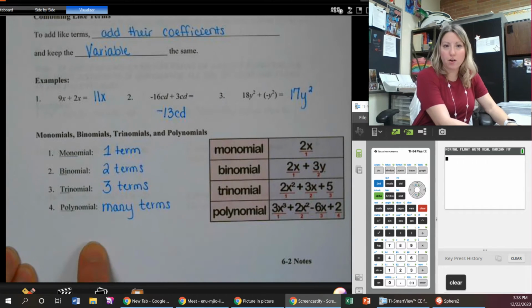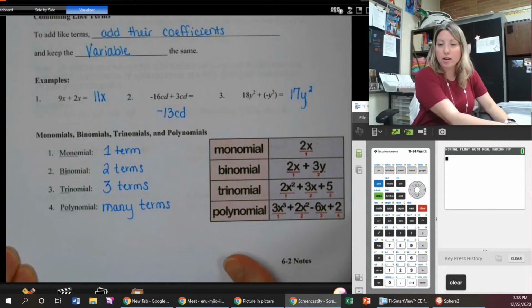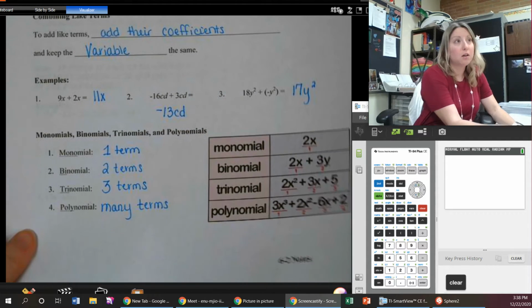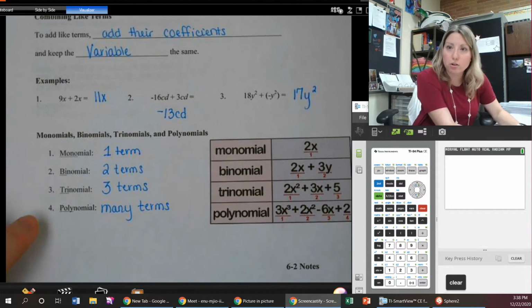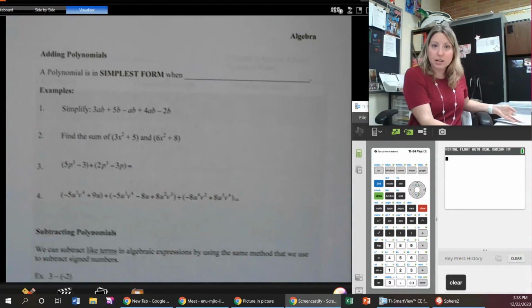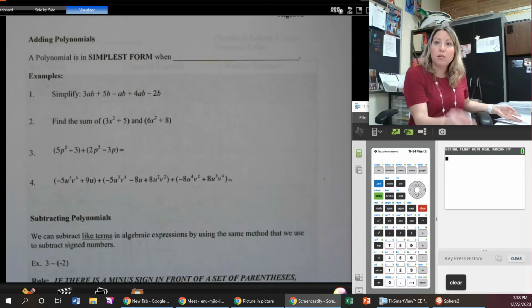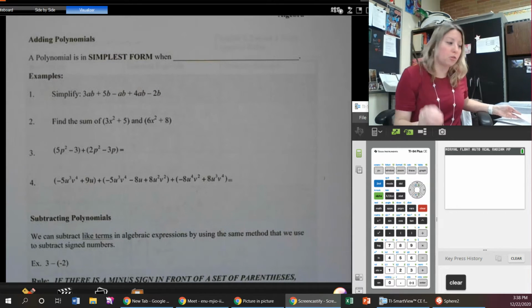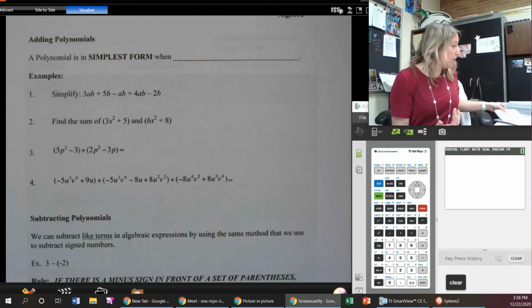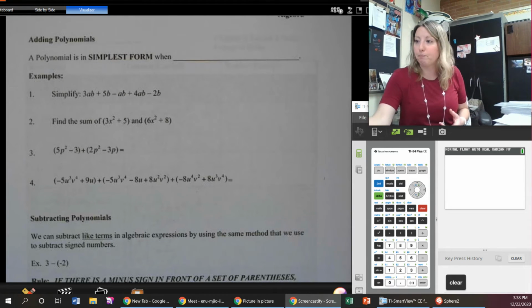I talked about this in the last lesson as well, but I'm talking about it again because now we can describe our final answers as monomials, binomials, trinomials. When you hear me using those words, you'll understand I'm referencing a polynomial with two terms, or a polynomial with three terms. As we continue, that's what I'm talking about.